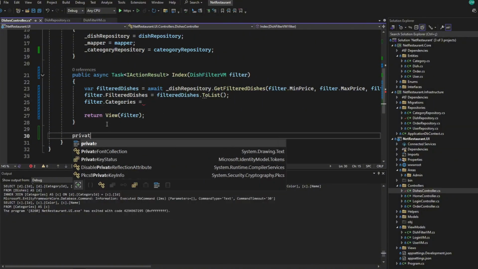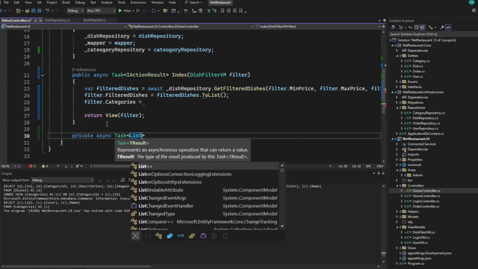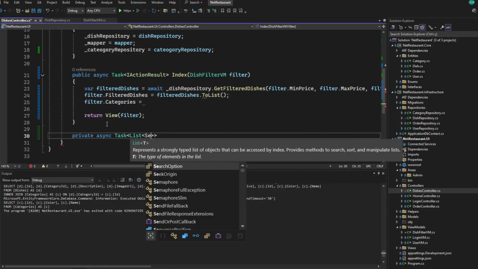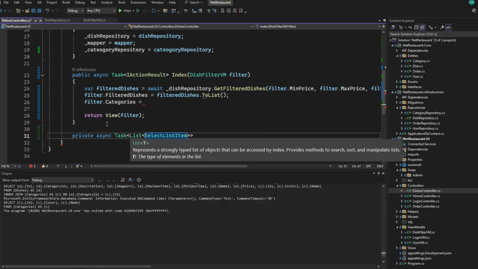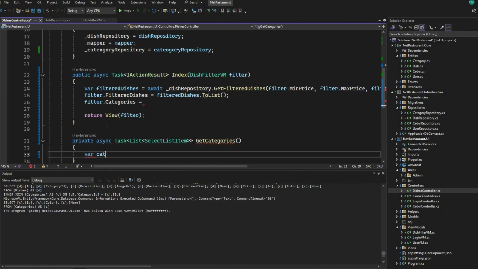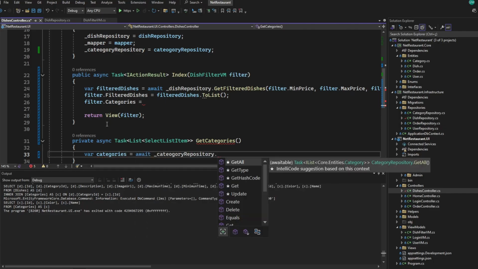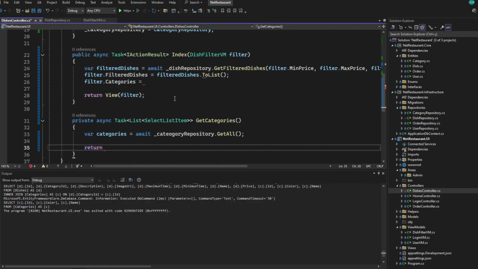Let's create a private method here, async task that will return a list of select list item. Let's say GetCategories. Let's get our categories. Await category repository get all, and let's return our categories selected.